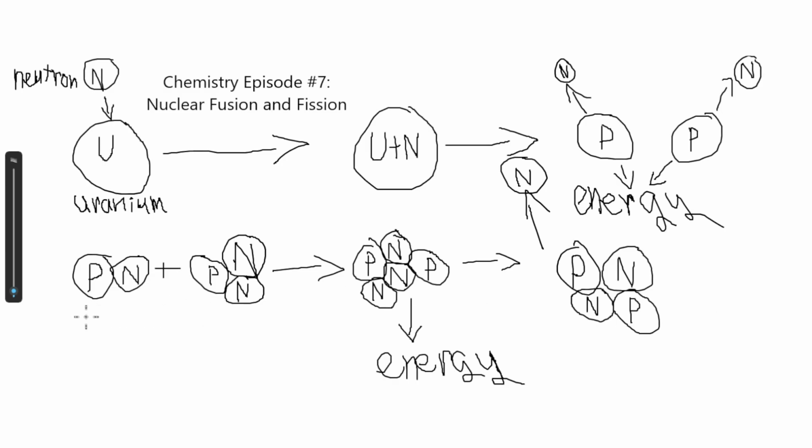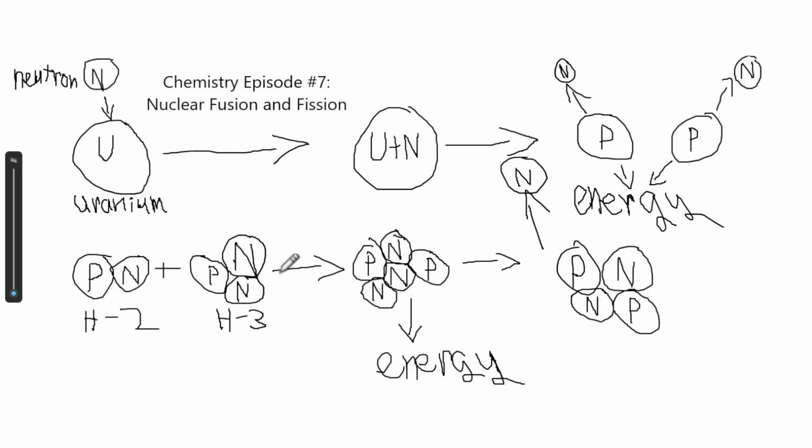So I'll reveal the answer now. This would just be a hydrogen 2 isotope, and this would be a hydrogen 3 isotope. This would be a hydrogen 2 isotope, as this is hydrogen since it has one proton, and its atomic mass is 2 because you just add up the number of protons and neutrons, which would be 2. And then same case here, one proton, which means it's hydrogen, and then you add up the protons and neutrons, just 3 circles.